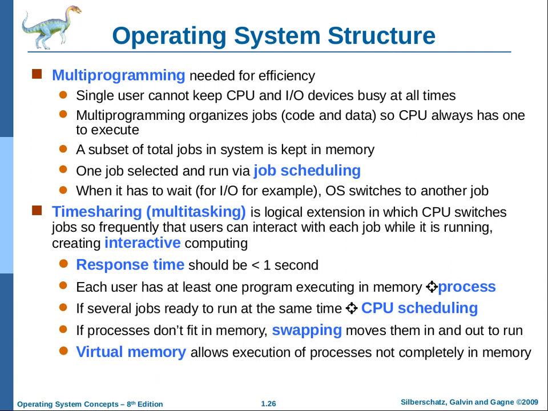If they don't fit in memory, we're out of memory, but we have virtual memory, which is something on the hard disk. We need to dump it to the hard drive, but how do we choose which one to dump to the hard drive? And then virtual memory, basically back to swapping, moves them in and out to run. Virtual memory is where you dump them when you're swapping them, putting them to the virtual memory or the hard drive.